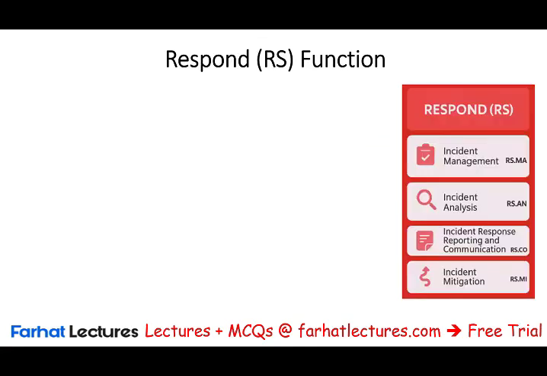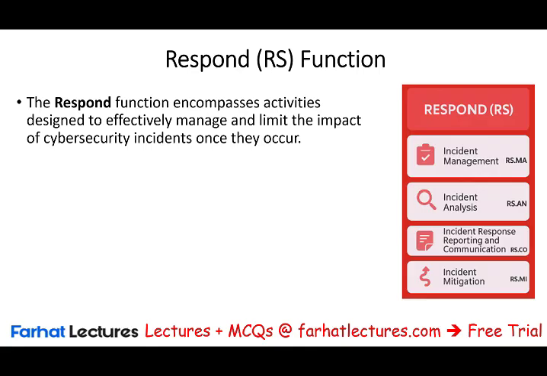Now, what is the respond function? Just one more time, the respond function usually comes after the detection function. So we detected an attack. Our radar system recorded there is something going on, and now it's serious that we have to do something. So the respond function encompasses activities designed to effectively manage this attack and limit its impact. Limit means what? After we detected the attack, we want to stop it. We want to stop this attack from spreading further. This is what the respond function is.